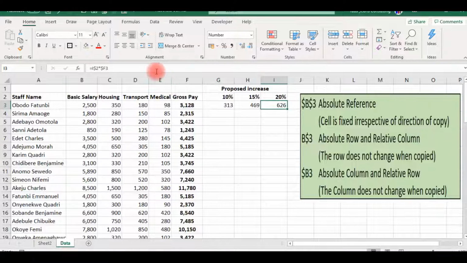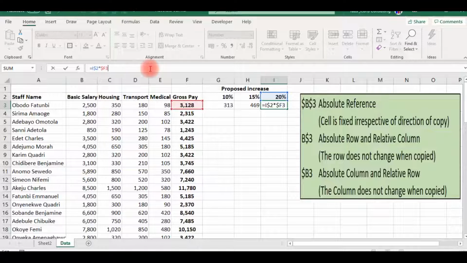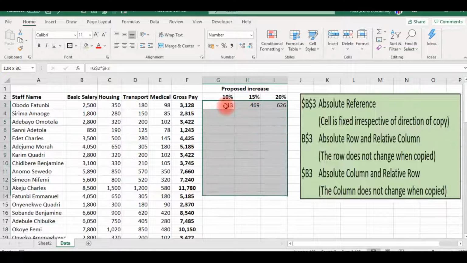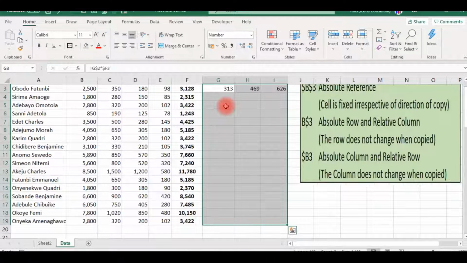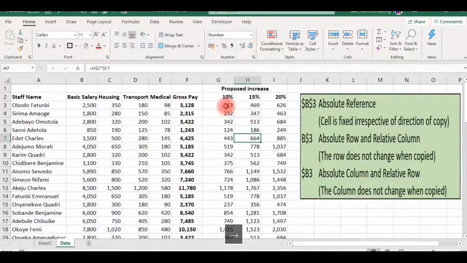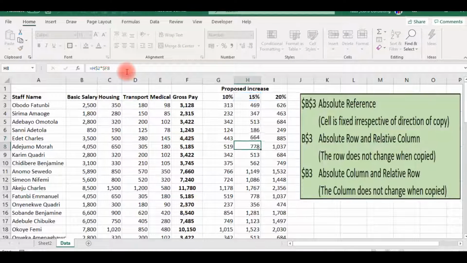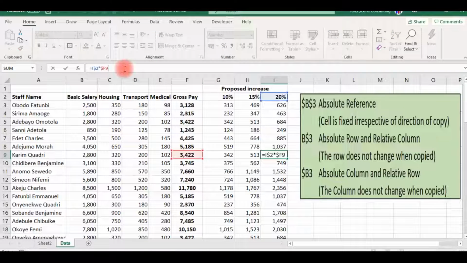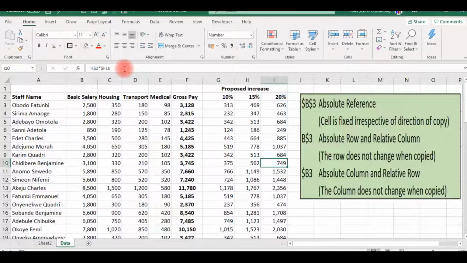So let's see, fantastic. So now I can actually copy the whole of these ones down, and let's see what happens. So wherever I am now, if I place my cursor here, I already have 15 against this. If I move here, it should be 20 against F. So I have my cells fixed absolutely and some partial references. So this is how to fix your cell, relative and absolute.